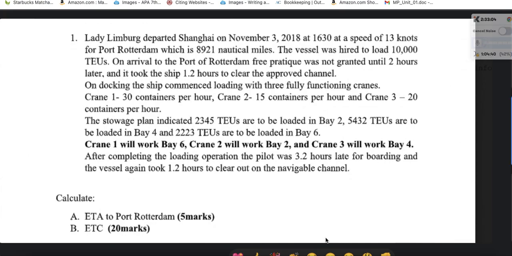So, ladies and gentlemen, please dedicate one part of your book just for adding the days. We're not going to do everything in bulk, we're doing it step by step, one step at a time, so we don't confuse ourselves. So you're going to put the dates, which is your ETA, which was, what did we get again? December 2nd, 0952.